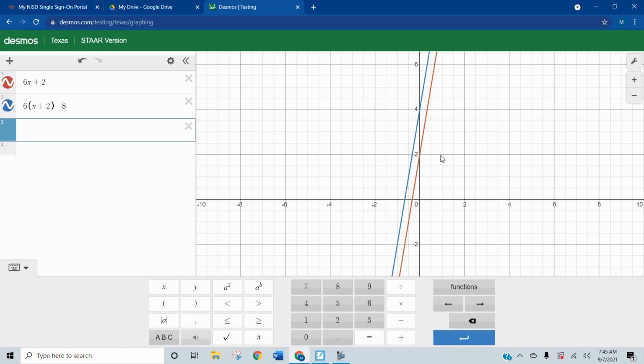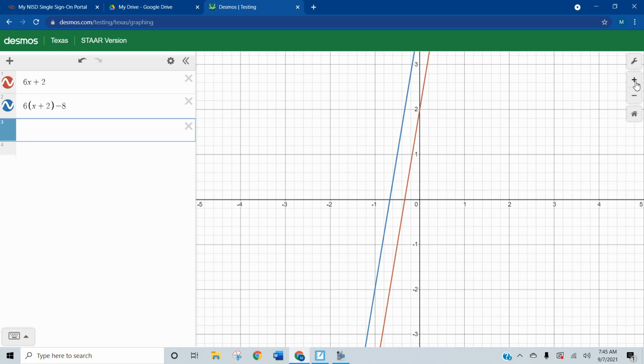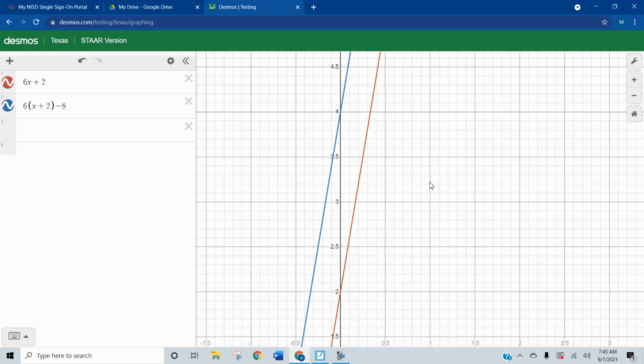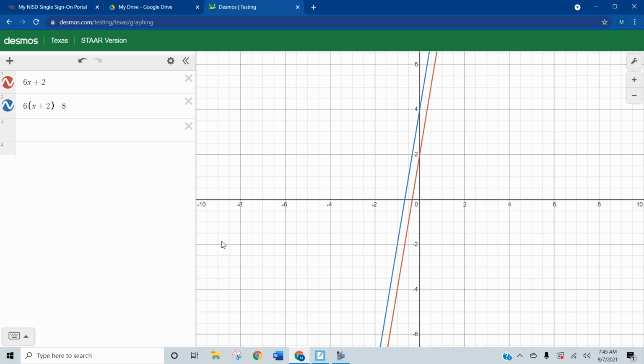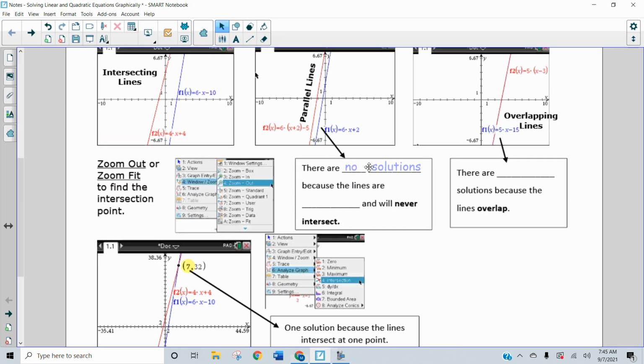Now, as we do this, what we can notice, and if we want to zoom in a little bit, we'll notice that these lines are parallel, and we can see that the thickness between them doesn't change. As we look left and right, we can definitely see that they're not getting any closer whether we go left or right. Here, we can go back to the home screen, which is that default page with X min and max, Y min and max. Now, for this one, we can conclude that there are parallel lines. Because there's no intersection, there are no solutions. Yet again, because they're parallel, they'll never intersect.